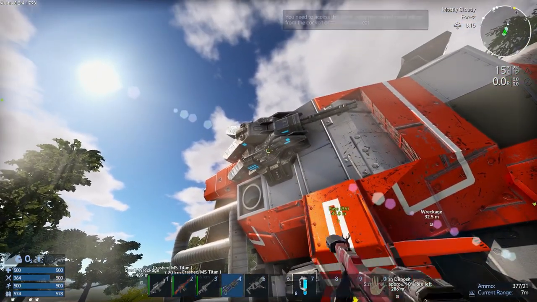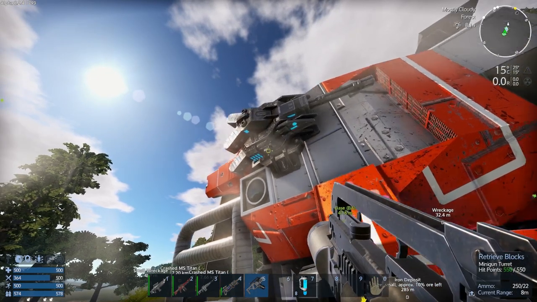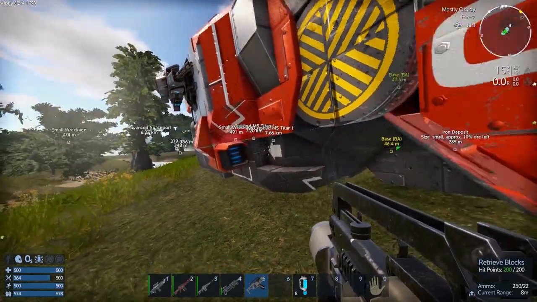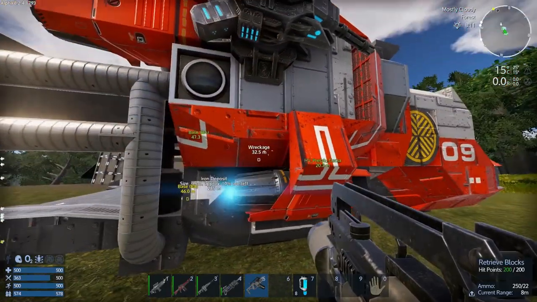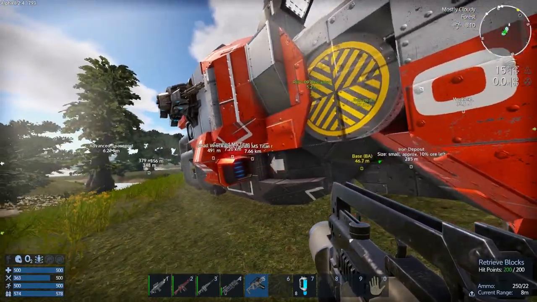We got a turret right here. Let's see, what are you? Nope, wrong one. Where's my other gun? A minigun turret on the side. This thing is not heavily armored, by the way. It's not really meant to be that. It's not a tank. It's not some sort of bunker buster. It's nothing of that. Man, this is just good looking.